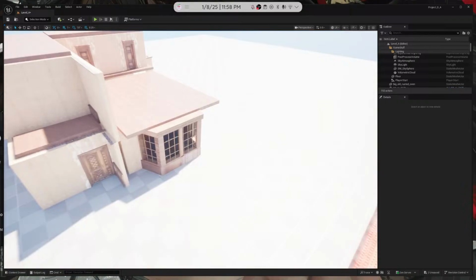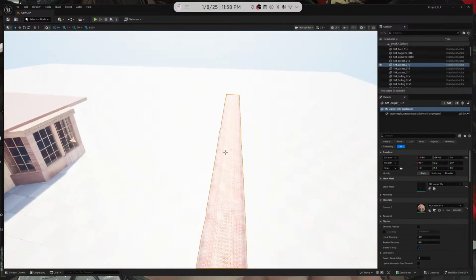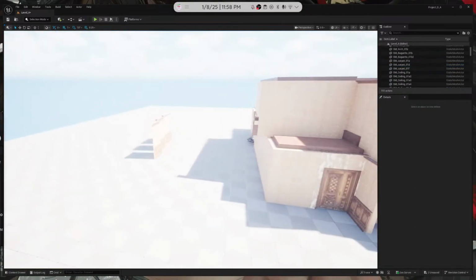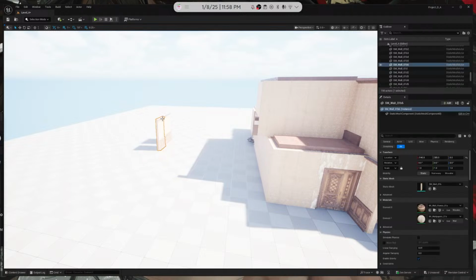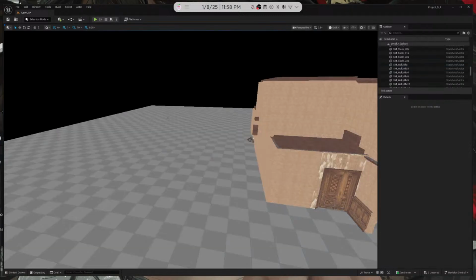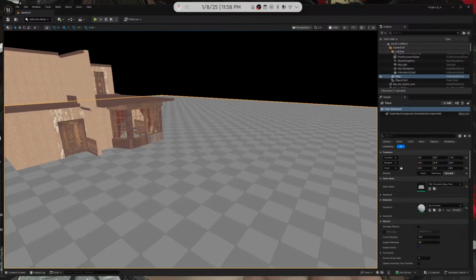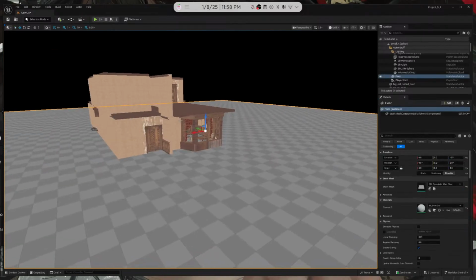So to do that, first we have to, let me clean this up. We don't need this anymore. Let me switch it to unlit. I'm gonna move this down.